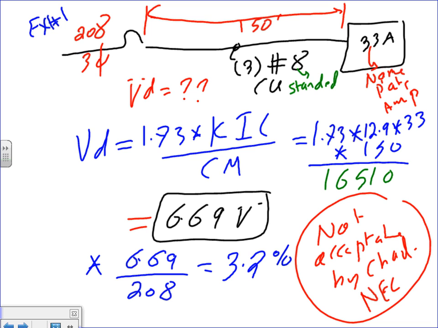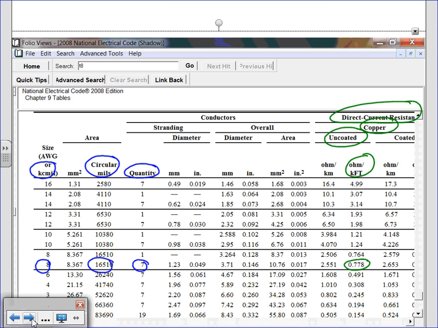Can we do it on the yellow calculator right now? Let me just finish. Can I finish that one up? Okay, and then I'll give you a break and then we'll do it. All right, so everybody knows what we did. We find the voltage drop. We have an issue. We need to correct it. Okay, move on. Go correct.